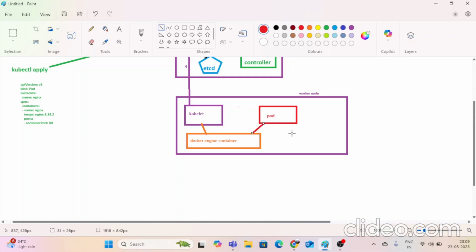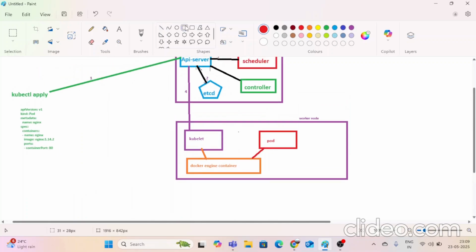This pod is created with some application, and we need to give public access to the application inside the pod. Which component will give that? There is another component called kube proxy.